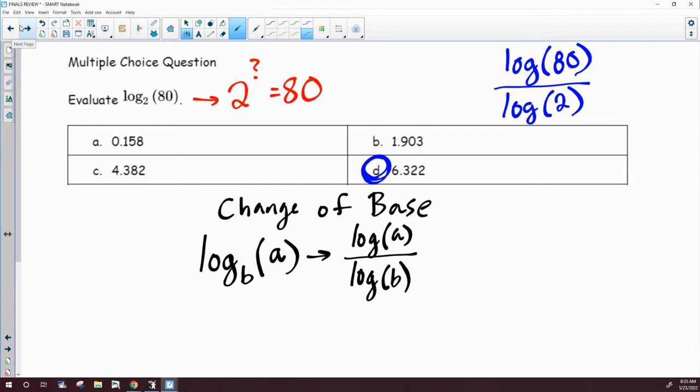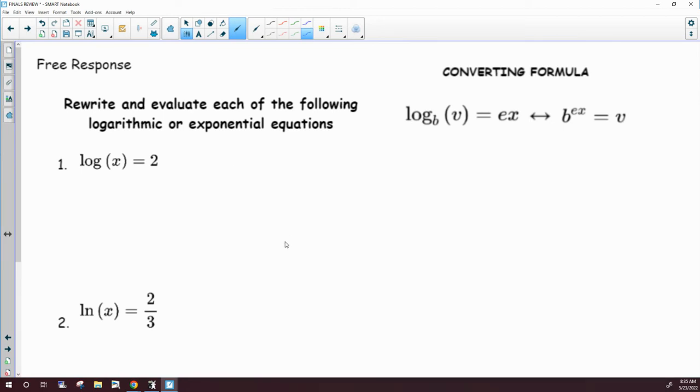Okay, that's the first question you'll have on this little section on today and on your final. The second one is free response. So these ones you will need to show two things. You're going to have to rewrite, and then you will have to evaluate. So we are going to be looking that you do two things on this section of your final. Rewrite, then evaluate. Log of x equals 2. We need to find x, but we can't put that in our calculator. We can't really do anything right now because we don't know what's inside that log. We're trying to find it.